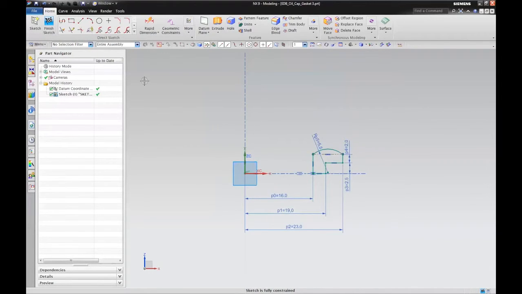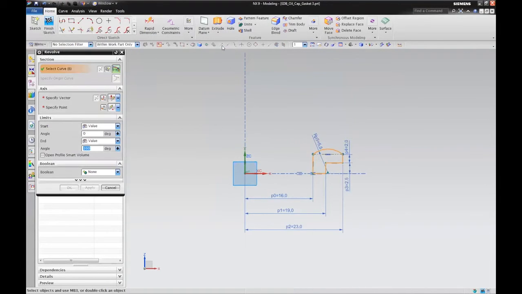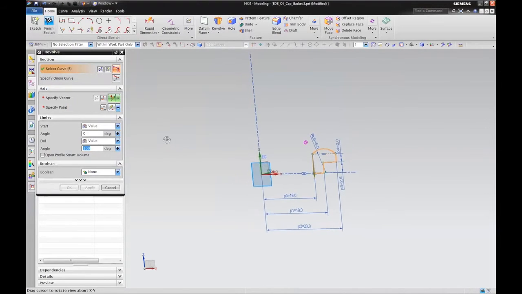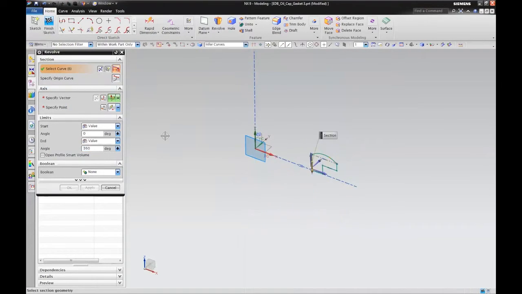Well, we saved it first. Are we going to fit this to the screen? I thought that I was. Well, instead of fitting it, let's go ahead and revolve this. I find it easier to revolve if I take this off of one plane, and we're going to specify our vector. It needs to be the Z vector because we're going to revolve around the Z. Let me go back and specify the vector again.